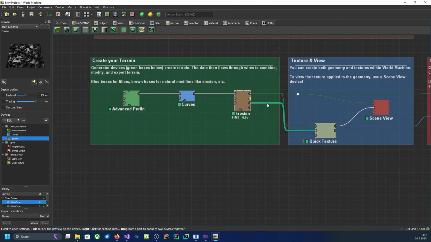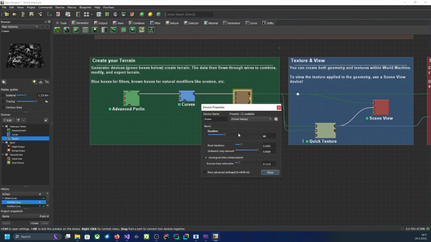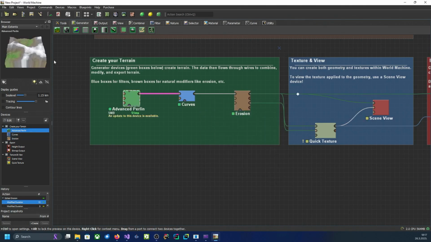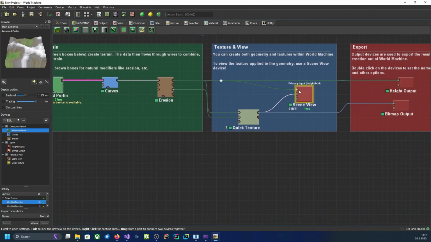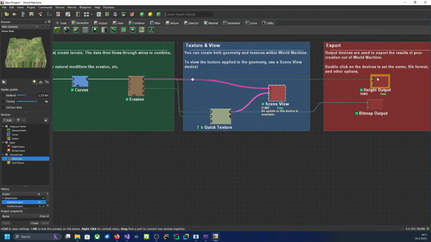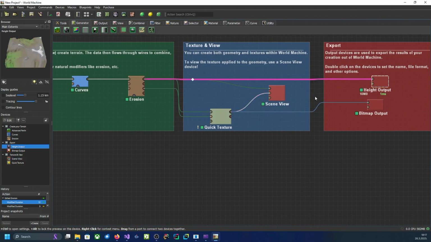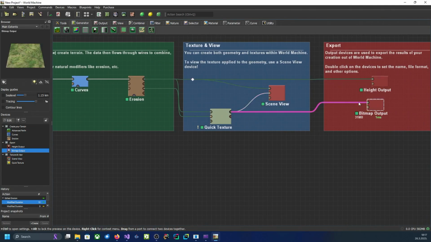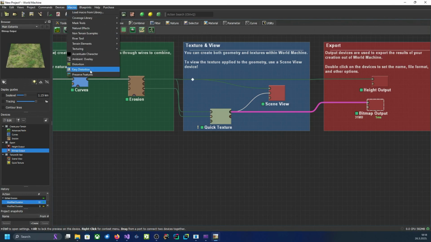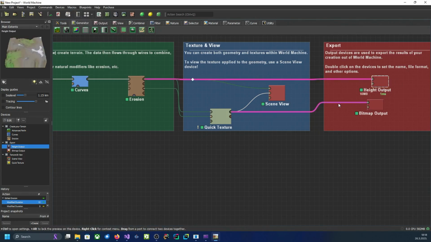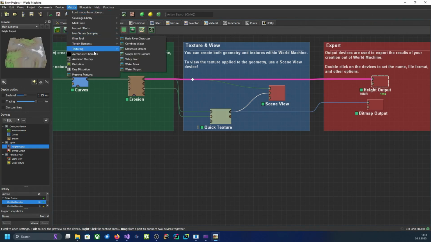You can add erosion, right? So if you play with it, you can add a bit of erosion to your terrain, and then it changes the terrain as well. All of this is not relevant. I mean, it is, but what I wanted to showcase here is bitmap output, but we don't care about bitmap, right? We didn't use bitmap for our terrain. You can also export it as that, but you also have this idea of macros, which are basically all of these elements that are just pre-configured for some of the stuff.